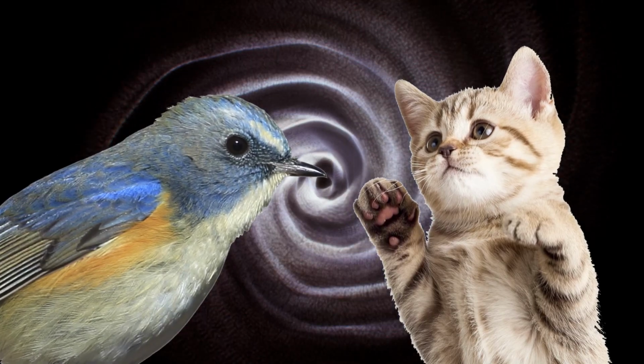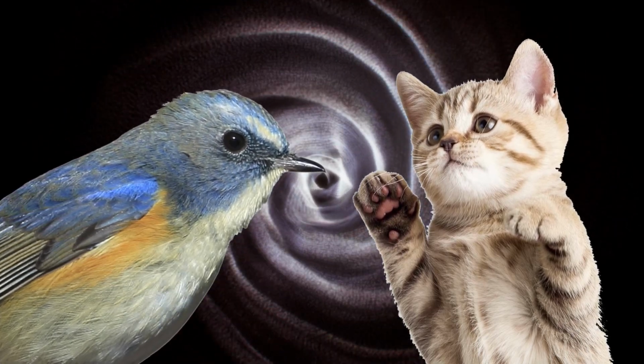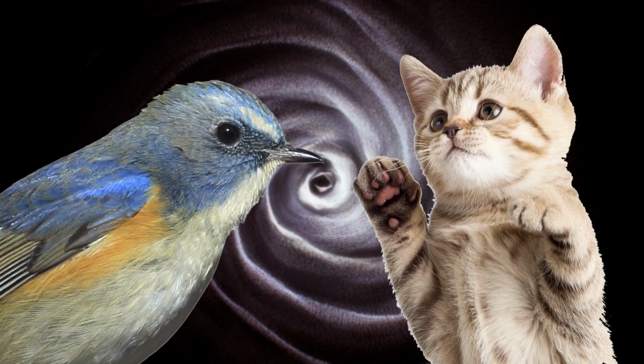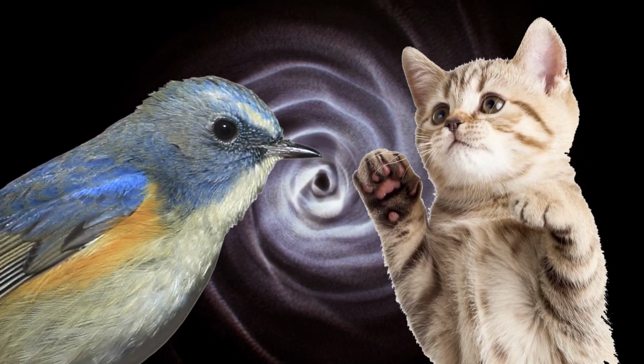Last week I showed you a video of a fish acting like a puppy. Now let's imagine a different scenario. Imagine a cat maybe taking on the instincts of a mother bird. Imagine if scientists had the ability to transfer the consciousness of one animal into the body of another. What kind of possibilities would this open up for medical science?